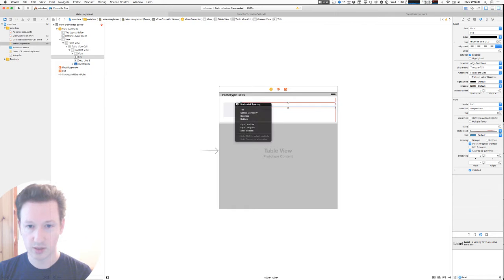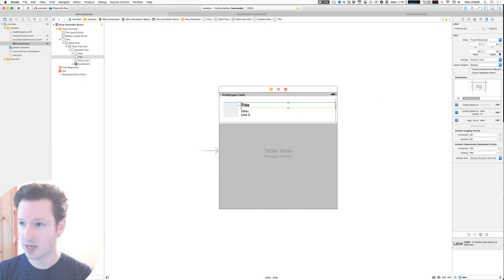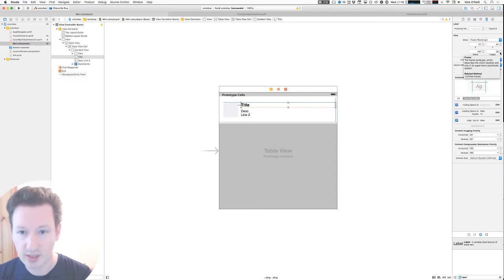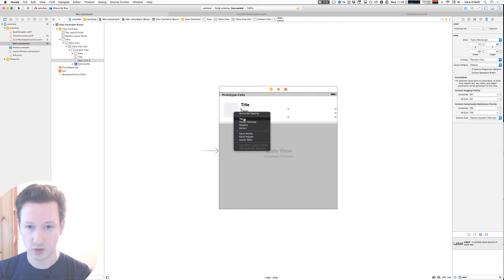We're going to do top for this, right? So then the tops will align. And generally, what I like to do with text is I don't set the height of it, and I'll just dial down the height until it's the expected height for that font, and Xcode Interface Builder sort of tells you that stuff. So we'll do the same thing here.